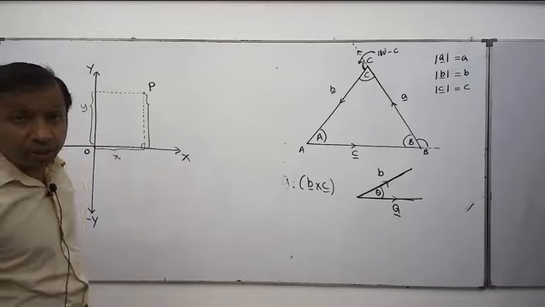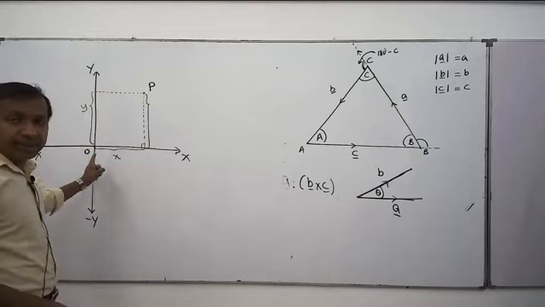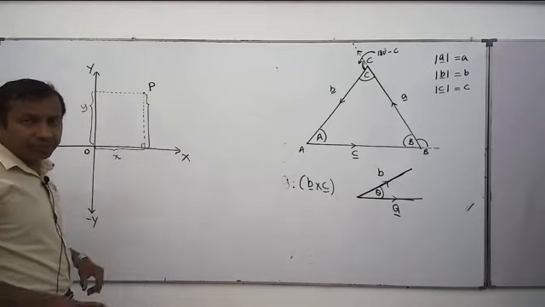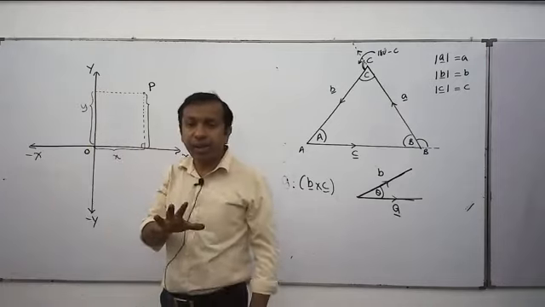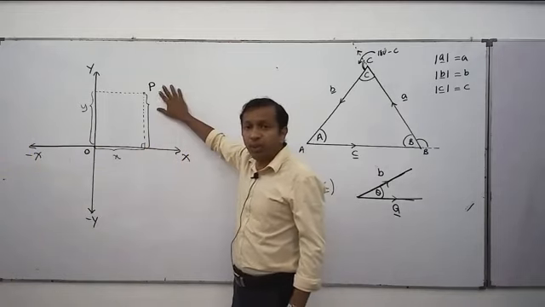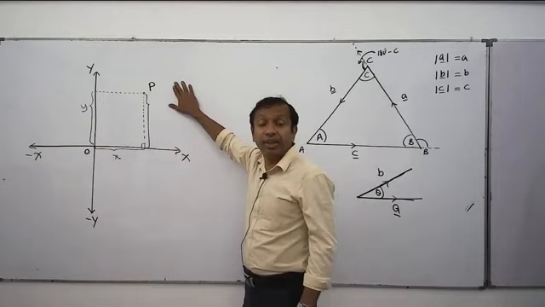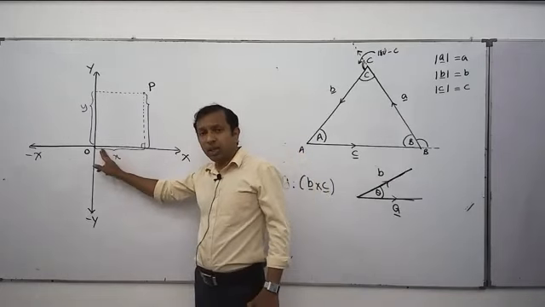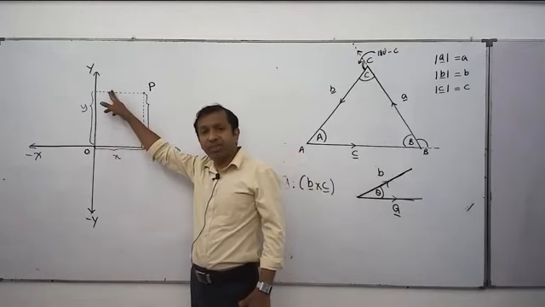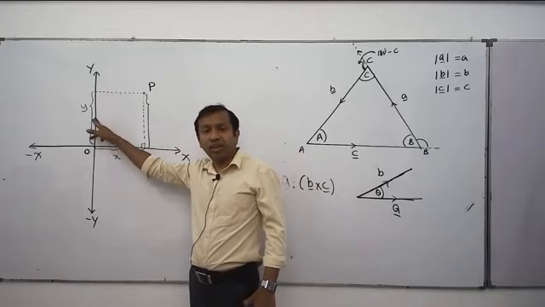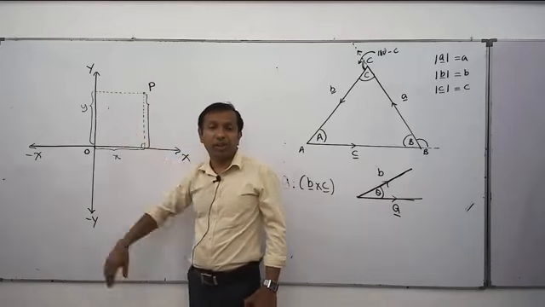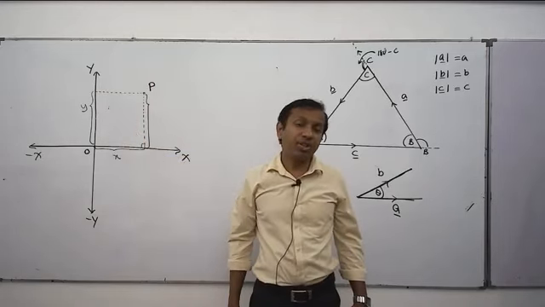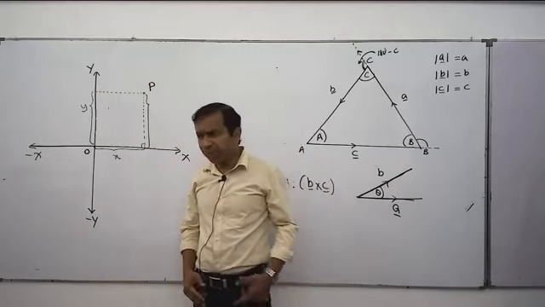Then how many data used? Two data, x and y. Distance along x-axis and distance along y-axis. So therefore, this way, a point on this plane is known as two-dimensional. Two-dimensional means, people, having only this length along x-axis and length along y-axis, having this x and y, any point on this plane, anybody can find.